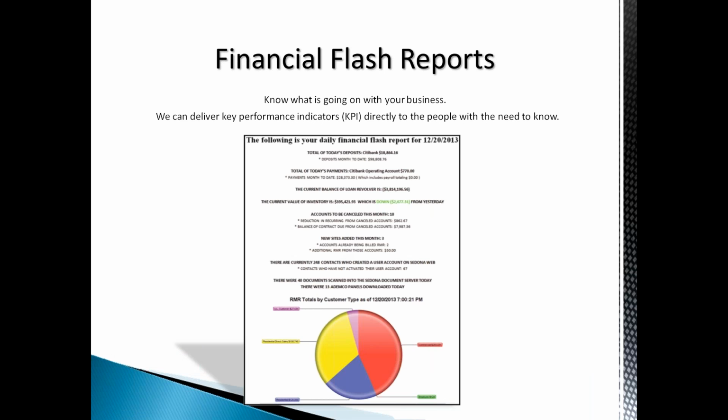And in addition to the individual reports, we can actually chain several pieces of information together to create what we call a daily flash report. And this is an example of a financial flash report where we pulled in just some basic key performance indicators, things like what's my total deposits today, what's my open collections, looking at specific accounts, what the ending balance is in those accounts, and things like how many accounts did we cancel this month, how many sites have we added, and that type of thing. So this is a highly customizable report. We work with you guys to figure out what indicators you want to see, and then we'll plug them into the report for you guys.